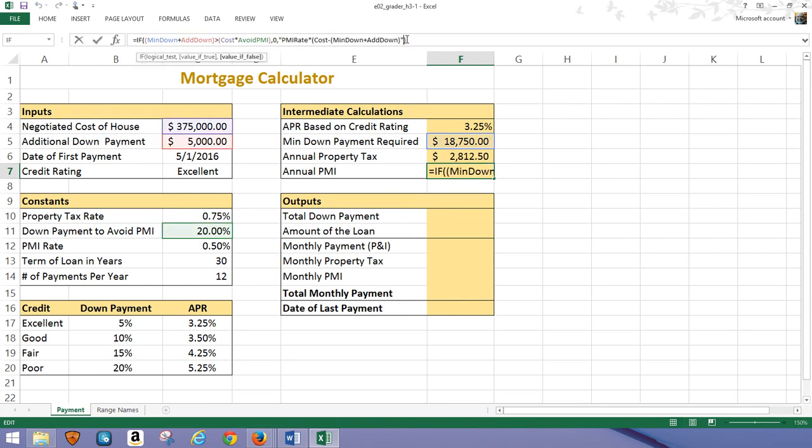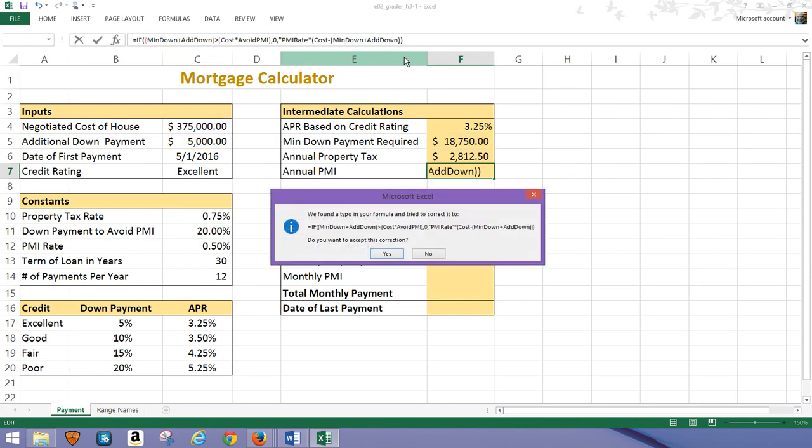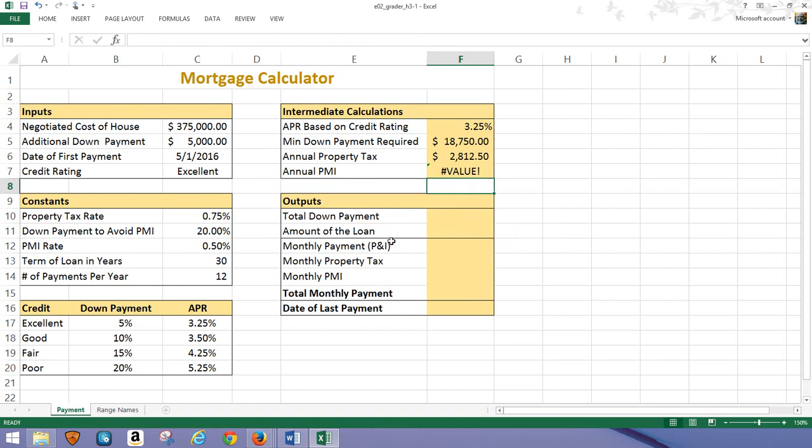And somehow I got a quote mark in there. Okay, so let's see what my error is. If open parenthesis, down, I know I have so many.